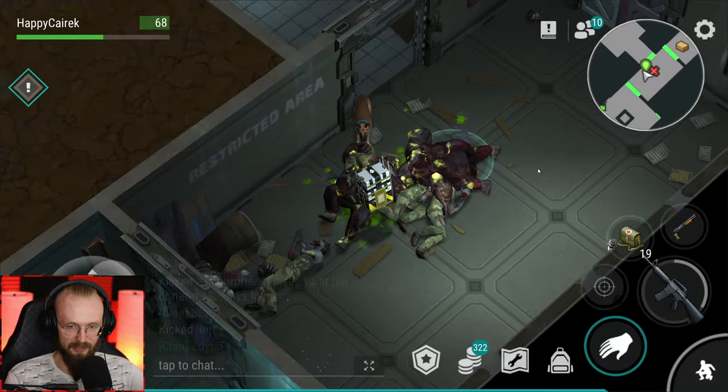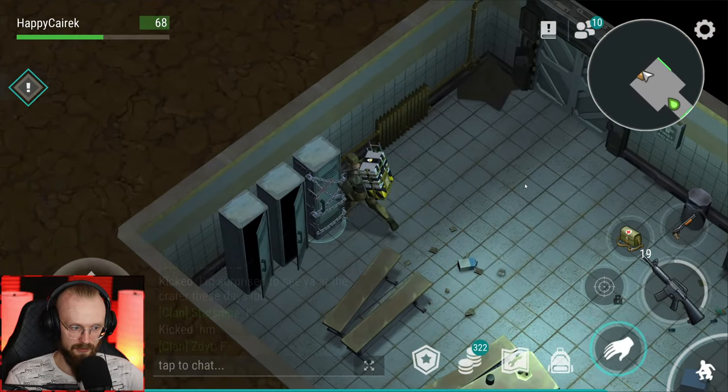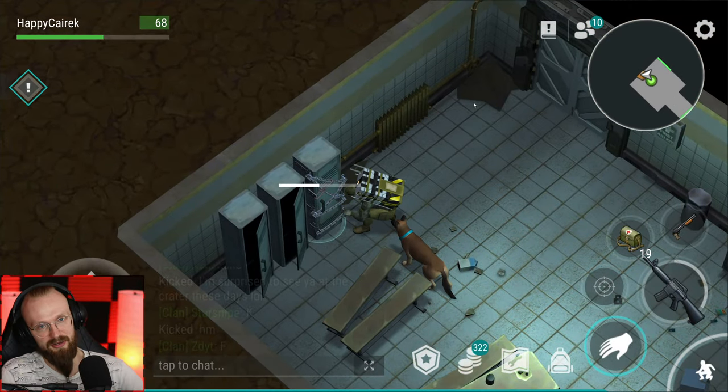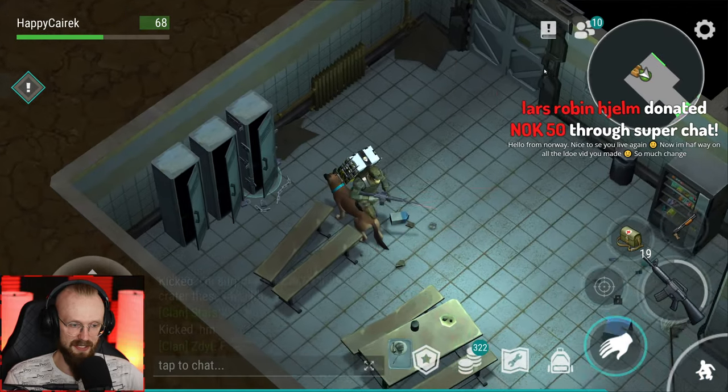We need to gather all the zombies. There are lots of zombies in the game. I need to gather all of them. The toxic spitters, the roaming zombies. And then there are some zombies that look the same, but they're named differently.